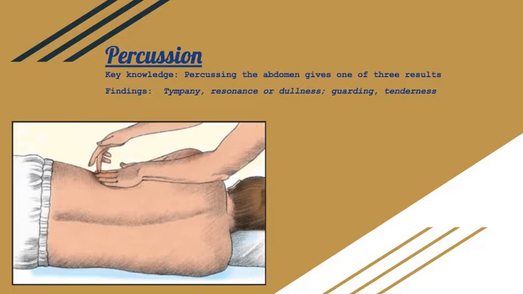To percuss the abdomen, have your patient in a supine position. Rub your hands together to warm them, then hyperextend the middle finger of your non-dominant hand and place this finger firmly against your patient's abdomen. With the end of your dominant middle finger, use a quick flick of your wrist to strike the finger on the abdomen. Categorize what you hear as tympanic or dull. Percuss all 4 quadrants of the abdomen using proper technique.